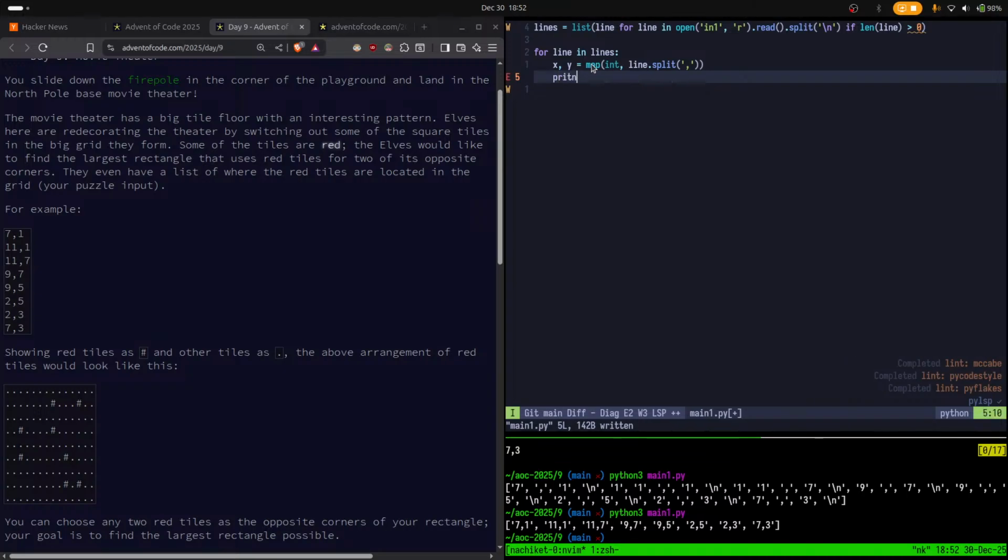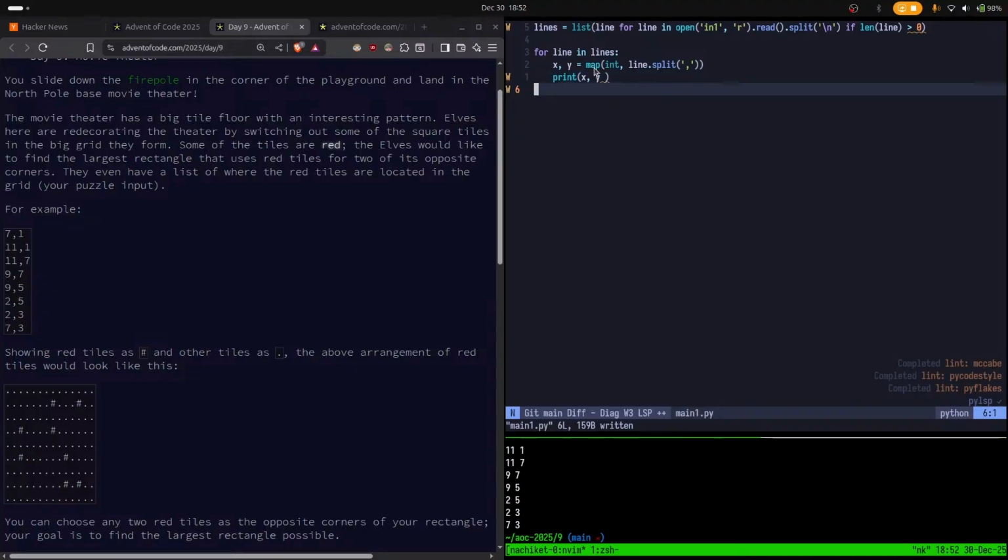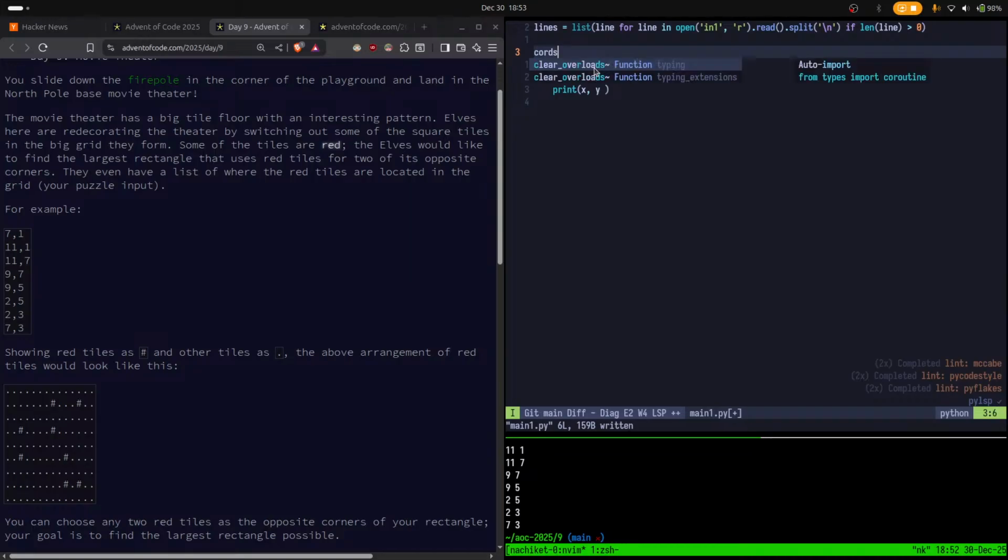Print xy. Cool. So once this is done, ideally we don't need to do this. Let's store the coordinates in a list, and let's add xy.